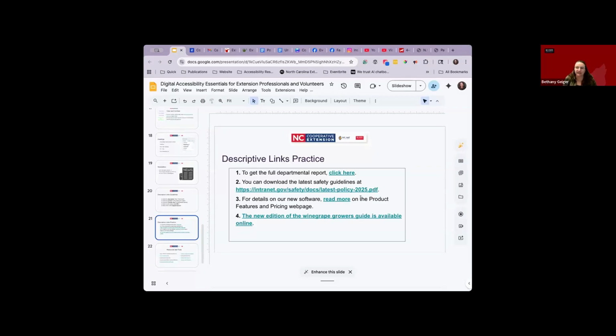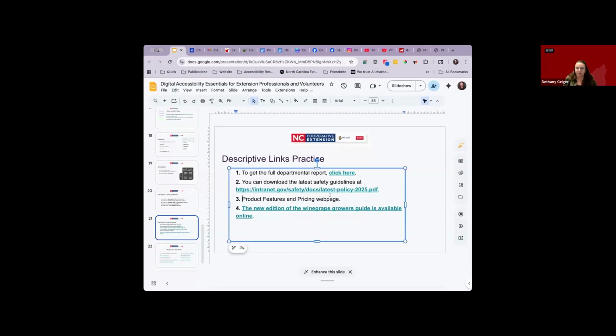Whereas if I just put the line and said product features and pricing webpage and linked that, maybe without the introduction that would be less clear. So you can certainly add some introductory text, but click here is too vague, and folks know how to click a link. If they're on the computer, they're getting the hang of clicking on links when they see them. It's not across the board, there are people that may not know that, but I think you're pretty safe with just using the link formatting.